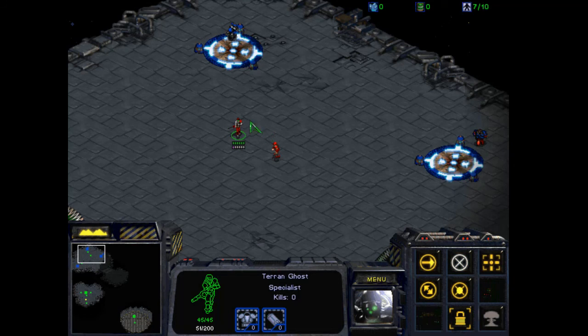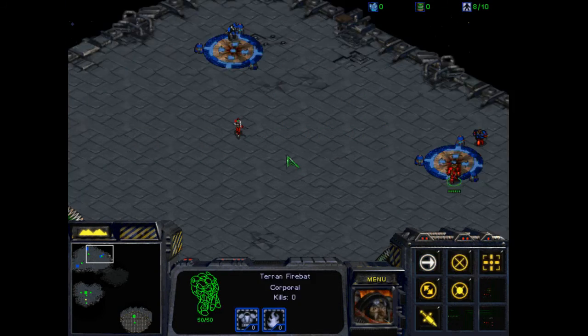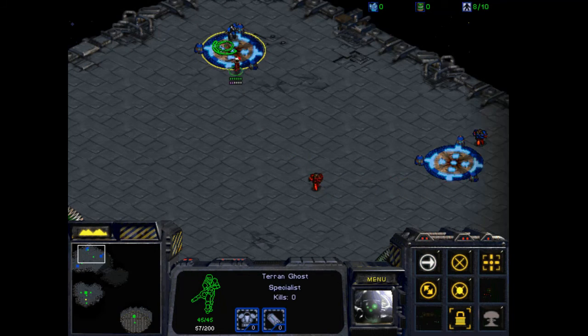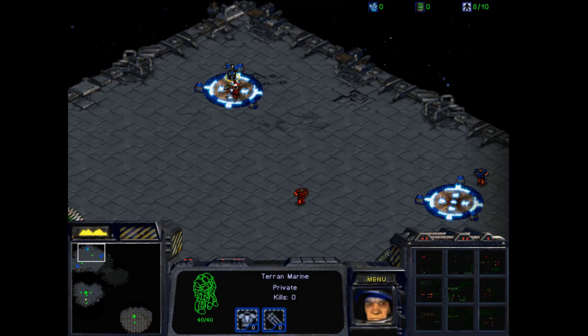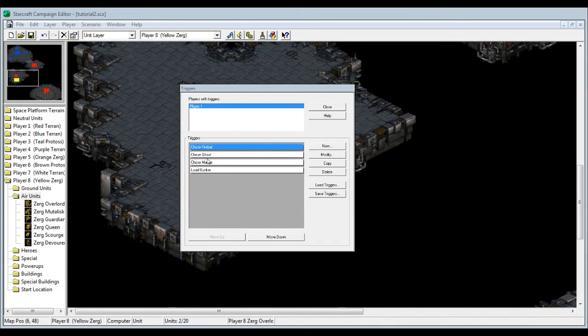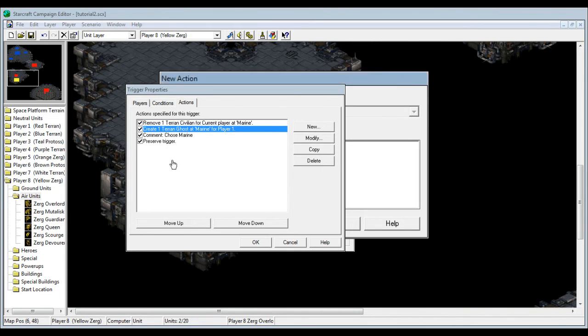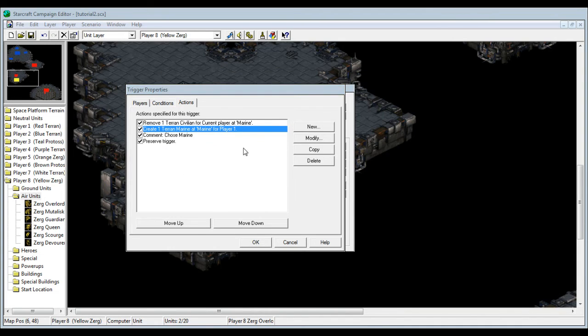Okay, maybe I didn't set the trigger correctly, but this should work over here. This should be Firebat. Yeah, see, over here, the reason why it didn't turn into ghost is because in the scenario, I guess I didn't properly place the, let's go to the Marine. Yeah, over here it shows this box. Instead of at the Marine location, it says create one Terran ghost at Marine. So we want to change that to Marine, like that. Then now it should work.